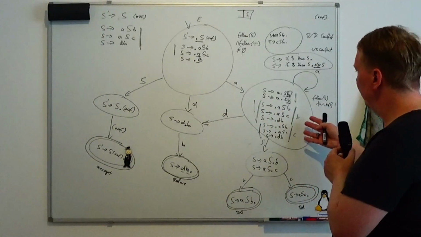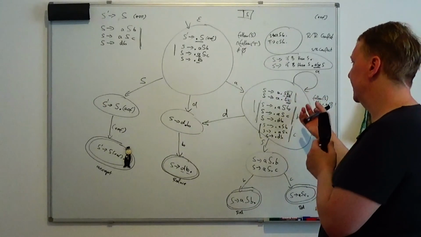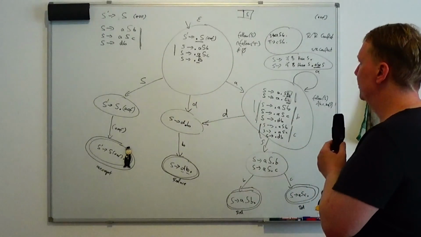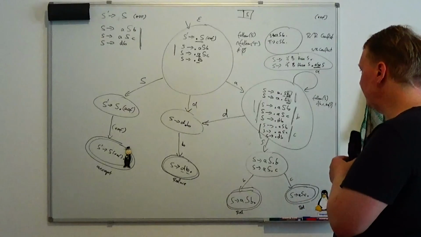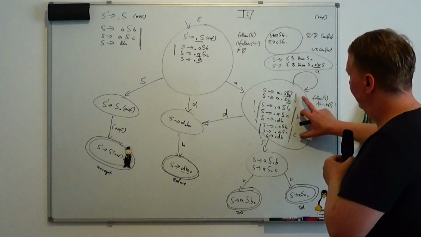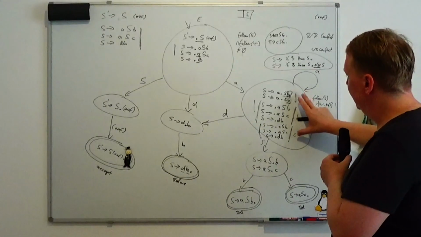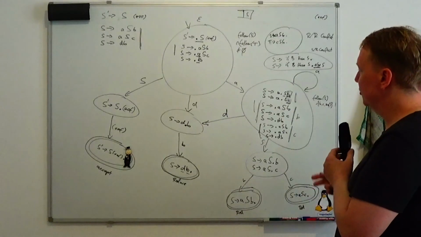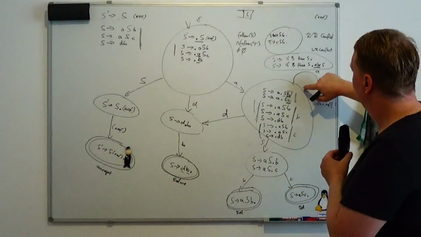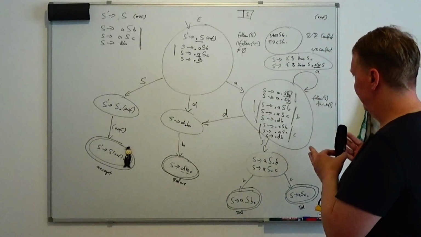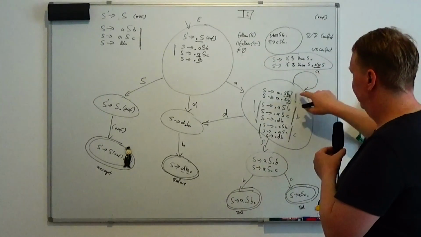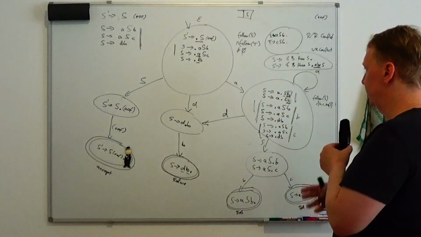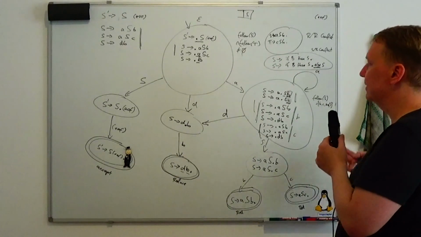So this requires some more bookkeeping, and you will get bigger states, so you will need more RAM, and you will usually get many more states, because two states are only equal if they are absolutely equal, including these look-aheads, and it will just not happen as often that you create a new state and that new state is the exact same state that you've already seen before. It will happen more often that states are different from all the states that you've seen before, and then you get more states.